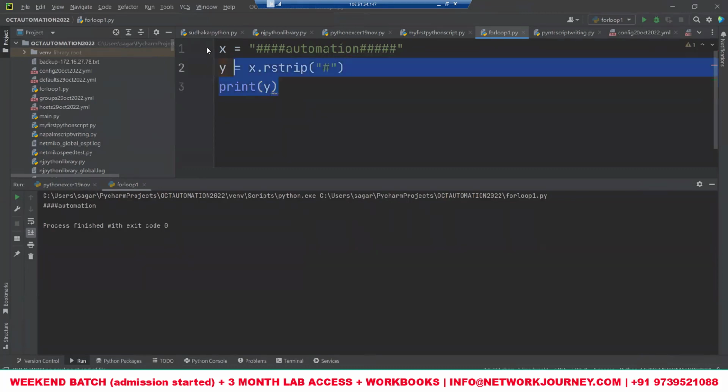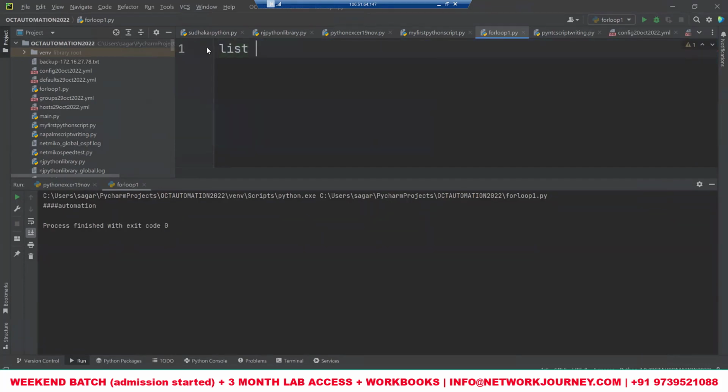Say for example, as you said, I have multiple devices: 1.1.1, 2.2.2, 3.3.3. I was referring to the list and to some index, and with that I was fetching the data.